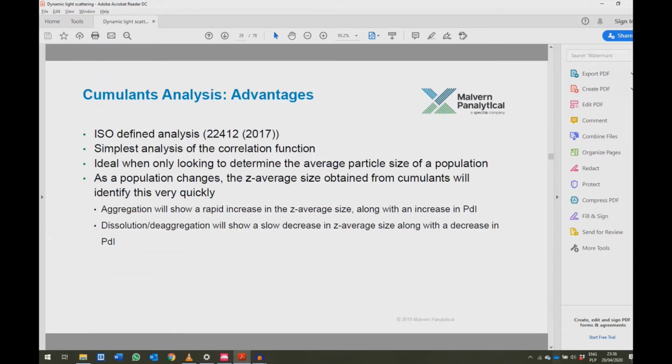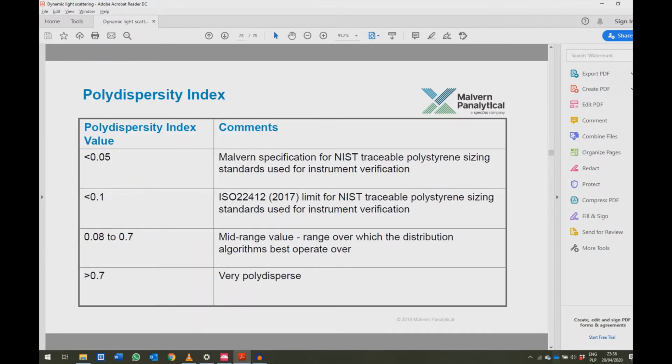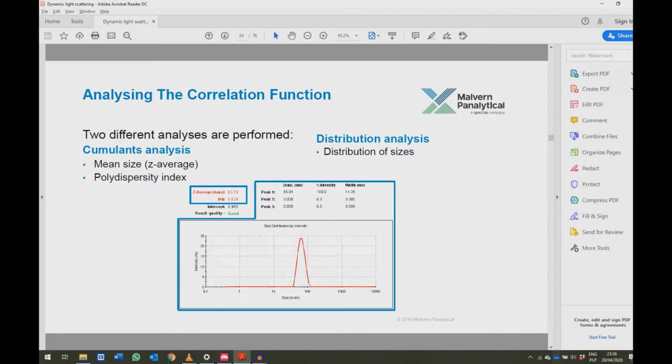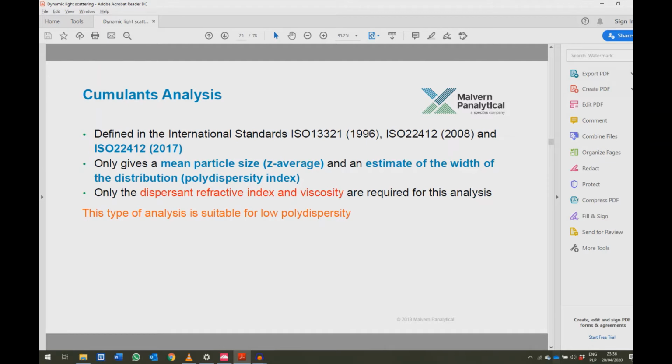The cumulants analysis requires you to have fairly monodisperse particles, which means that the polydispersity index is fairly low, fairly narrow, and you need to know very little, just the dispersant refractive index and the viscosity.